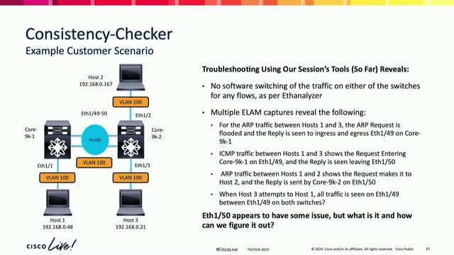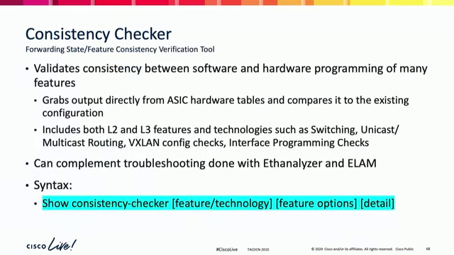So knowing this and the fact that everything up to this point has otherwise come out clean, how do we take our troubleshooting to the next level to figure out what might be wrong with Ethernet 150? Where do we go from here? And this is where our next tool, the Consistency Checker, comes in. Because it takes that higher level software configuration that we ourselves have set on the switch and compares it to that lower level output at the ASIC hardware tables.